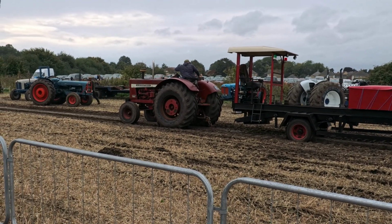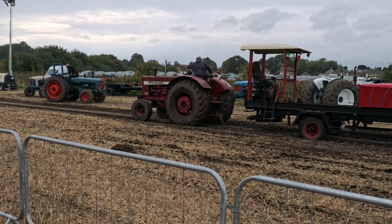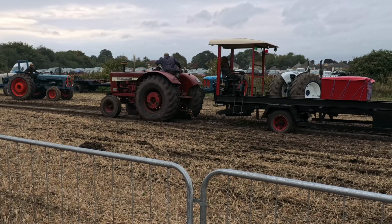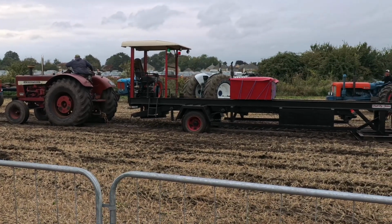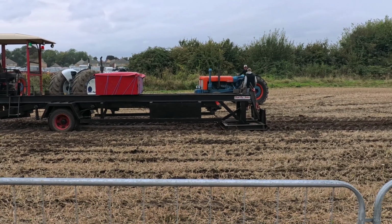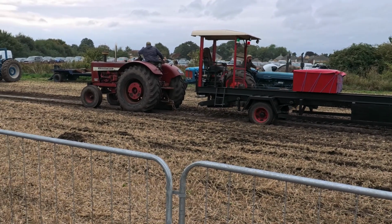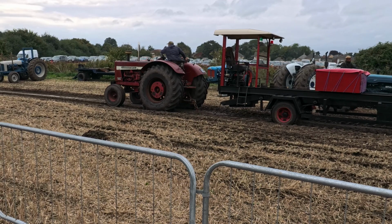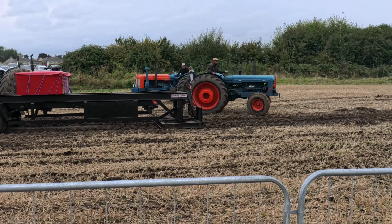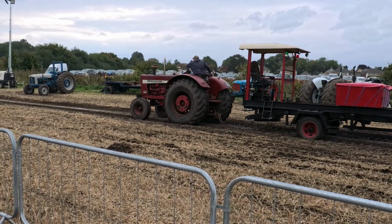It's very big in America, of course, that's where it all started, and very big in the Netherlands and on the continent, Europe. Mostly Netherlands, I think. A lot of tractor pulling events over there, and there's some really awesome tractors as well, with goodness knows all sorts of engines in them, multiple coupled engines, all sorts of things. Here we've got mostly Fords. In fact, I think they're all Fords. There's a big International there. They've either got 6-cylinder straights or V8s in them. A couple of them are purpose built, and yeah, hats off to the engineers building them. And if that's what lights your fire, please carry on.